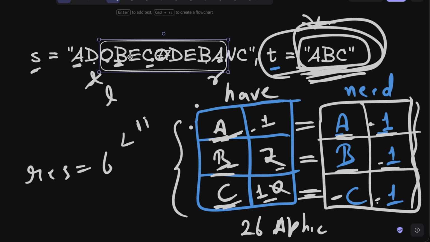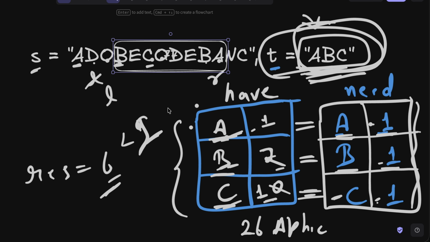Now remember that as soon as we remove the D, the length will become actually 10. It is smaller than the 11, right? But it is still not smaller than 6, so we will not actually update the result. So we will keep on decreasing the length as much as we can. So we will have the window, we will decrease it again. Since O is also not present inside of the T, the hash maps will be fine. We will again compare both of the hash maps, they will be fine. It means the size decreased from 10 to 9, right? So we will write 9 here. 9 is again greater than 6, so we will not update the result, but we will keep on decreasing the size of the window.